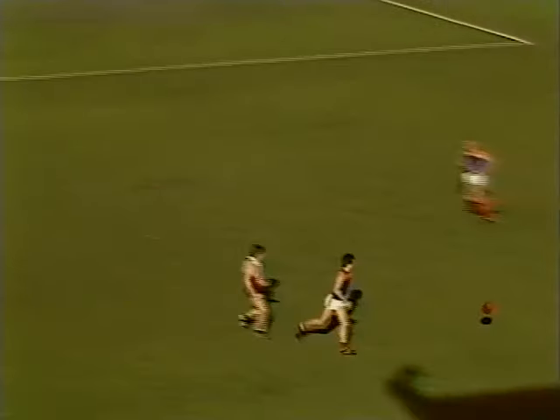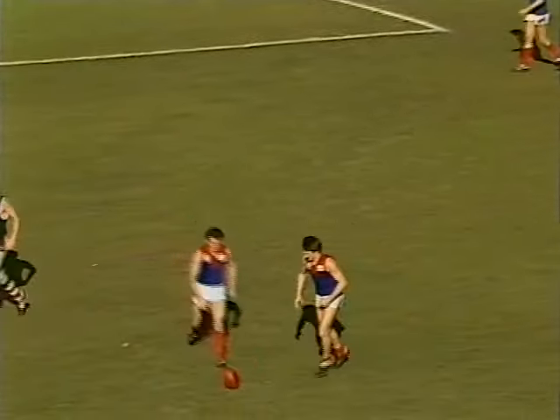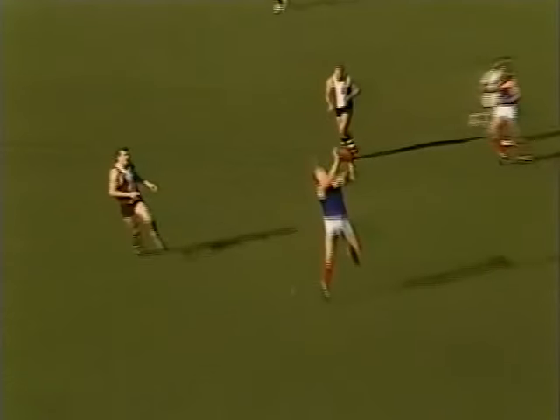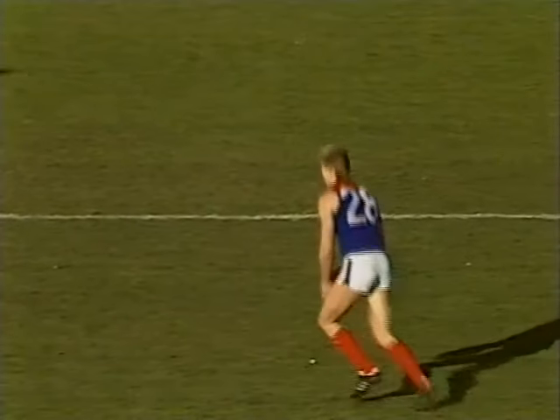He taps it forward, O'Donnell does it — good play here by Zander, gets it away, down towards centre wing. Peter Thorne, but there's a free kick — it might have been against Jeff Cunningham I think. Zantuck's having plenty to say to him. Play on — no, it's going to come back, it'll be a free kick Melbourne's way. The St Kilda crowd are in fine voice today as they're roaring at the umpires. This is another 15 metres, this time against Jeff Cunningham again, right down towards centre wing. Thorne goes to short pass to Cordner — Cordner nearly drops it but he marks it centre half-forward. Very undisciplined football by the two Cunningham brothers.